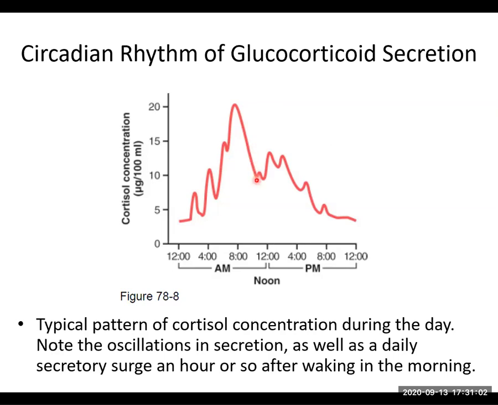And this is another thing that you need to keep in mind, that if you work in the clinic in the future, and if you happen to measure the glucocorticoid level in the blood, one thing you need to keep in mind is what time the blood is drawn from the patient. The early morning versus the 4 p.m. afternoon, it's going to be very different, okay? So that's the circadian rhythm.